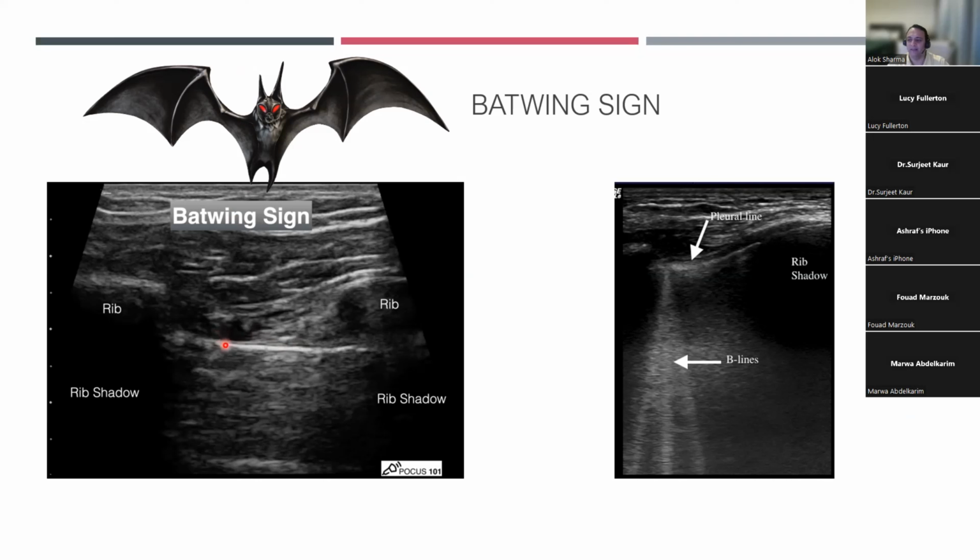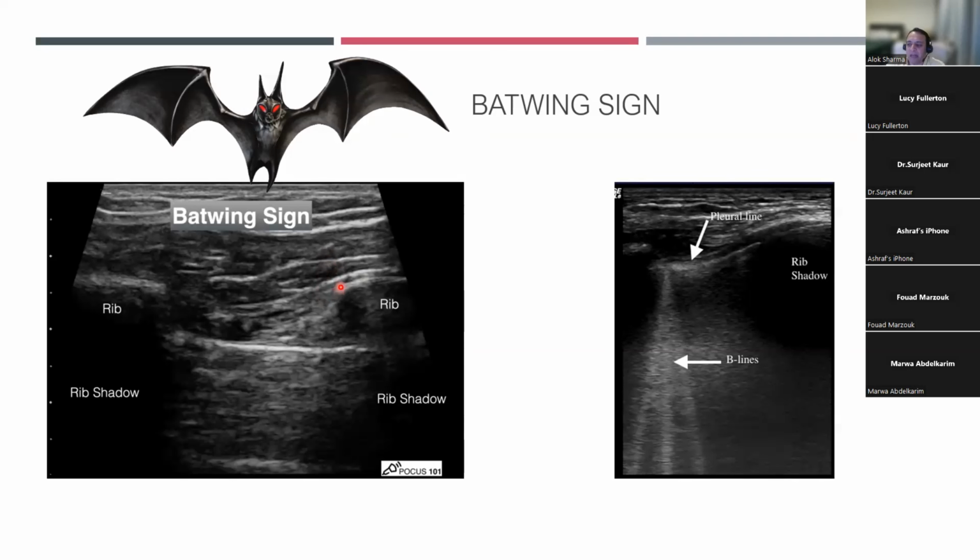Wrong answer, guys. The reason they call it the batwing sign is because bats basically generate echoes which come back to them. So when they actually coined it, it had nothing to do with the appearance. They just called it the batwing sign because the bat uses acoustic ultrasound to communicate. But actually, somebody then decided, well, let's give it the appearance as well. So when Daniel Lichtenstein initially described the batwing, it was all about the fact that bats generate ultrasound as opposed to the actual image.